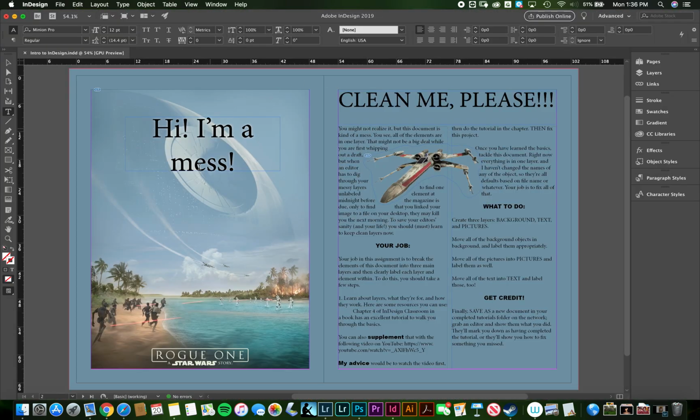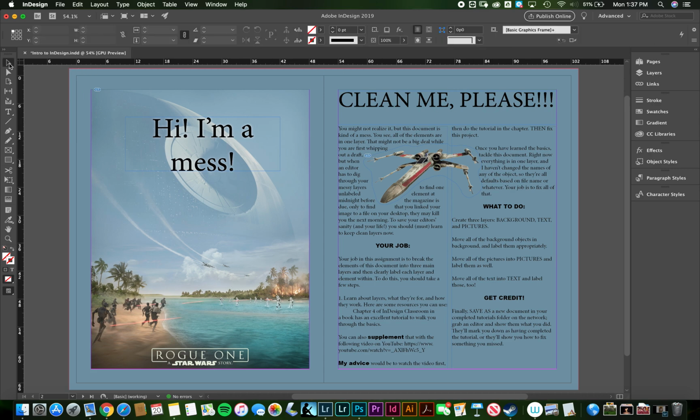So this is what InDesign looks like. There are some things to really be aware of, and the first one is that even though it looks a little bit like Microsoft Word or Pages, it is not Pages, and it's not Word. That sounds obvious, but there's a very big fundamental difference in how it works. And that is that in something like Word or Google Docs, when you bring a picture into the document, it's in the document. It's actually like they've made a copy of the picture, it's there. In InDesign, it's not in the document.